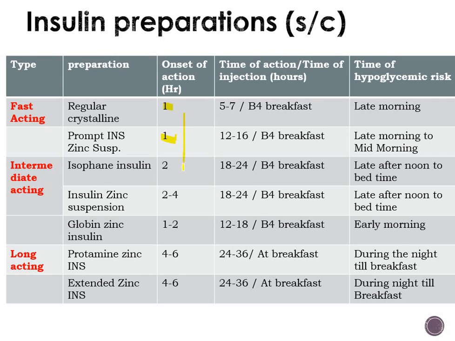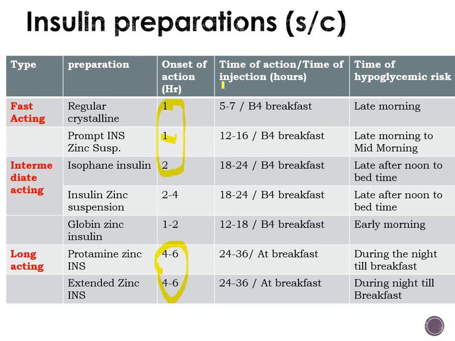This is important, particularly for the onset of action, especially once your patient takes food and there is a postprandial glucose shoot up. Usually that happens in the first 30 minutes to 1 hour or 2 hours. So this will determine how you are going to combine the fast acting or regular insulins, or the intermediate acting and long acting. We will be focusing on that. But look at this. The long acting insulins' onset of action is usually 4 to 6 hours, whether it is protamine, zinc, or extended zinc insulin preparations.